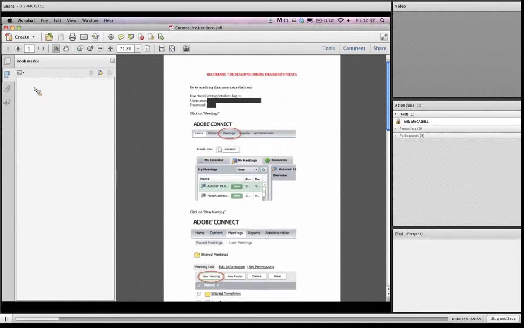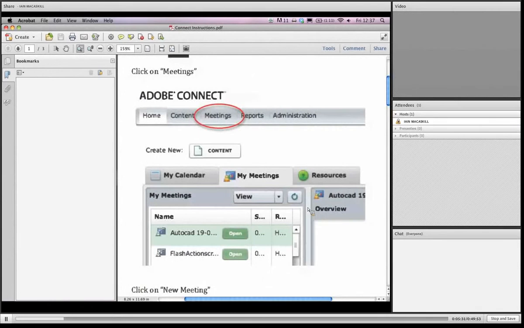Now, when you set the bookmark, you don't set the bookmark to a specific page. You set the bookmark to a page and a zoom level. So say I want to create a bookmark that will take me to this first image here, called Adobe Connect. I first have to set my zoom level to that image, and you can do this in many different ways. You can use your zoom controls, you can use the keyboard, these buttons. I'll just use this marquee zoom tool there. I'll click on that and draw an area around this, so it will zoom in to that area. Then I'll go ahead and click on this little button here to create a bookmark.